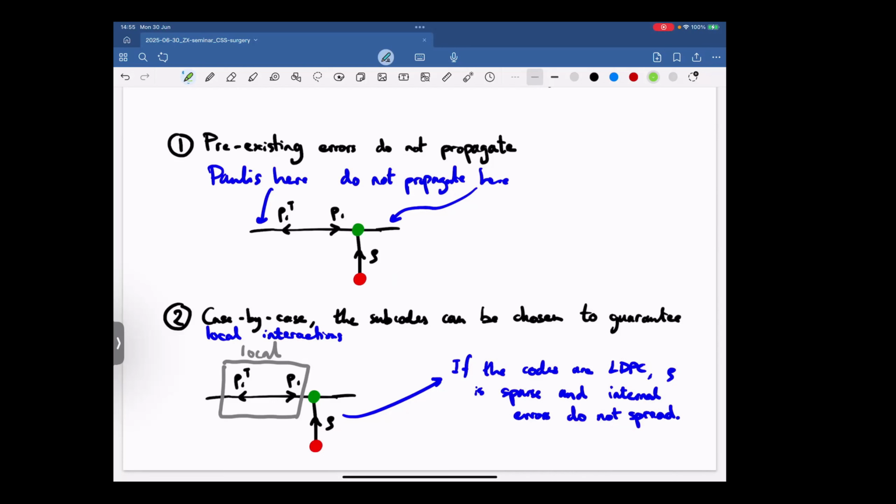And this means that the fault tolerance properties in this specific case are much stronger. For instance, internal errors are also not going to propagate too far for given implementations that we described. Now, the problem with this is that for now, at least, it's very much on a case-by-case basis. Clément gave an example in the paper. He has some other ones, I think, in notes of where this works. But it involves looking at a specific instance of the code and then constructing specific bases that do a good job. And we don't really have a general way of doing this for arbitrary choices of code. Although I'd be very interested to see if there is, for instance, an algorithm that will give you this kind of thing.